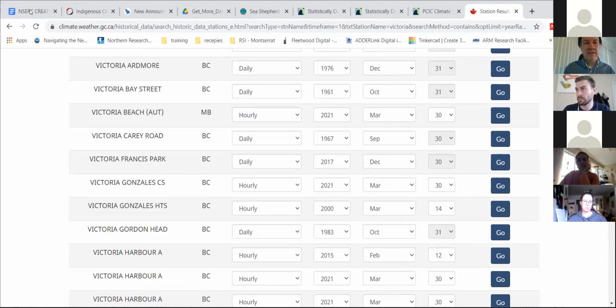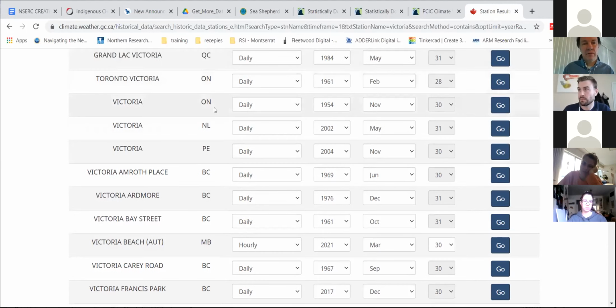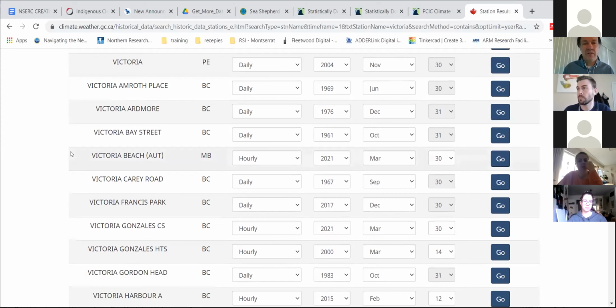You could find a city of Victoria and then realize it's in Manitoba. There's our PEI, there's our Newfoundland. Well, there's one in Ontario too. So Victoria is all over the place. You have to be a little careful and be sure to get what you're getting, because unless you've got a pretty fine feel for what the data are going to look like, that's a mistake that will easily slip past you.